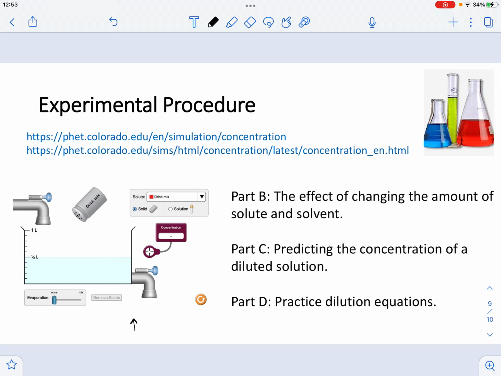Make sure that you check the lab sheet for all the instructions. And in the next video, you will see specifically illustrated part A and part B, to know how to work with the PhET simulation for molarity.